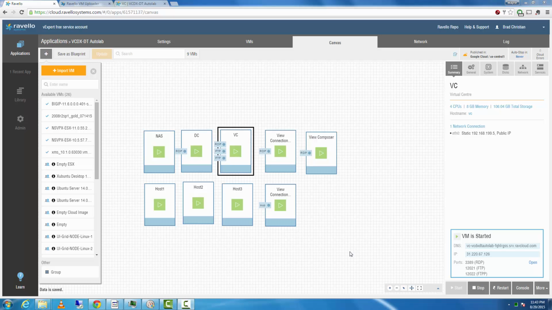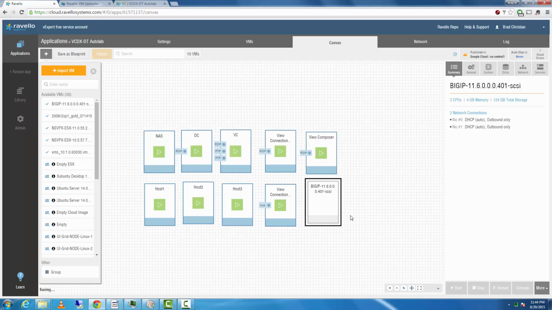Hello again, Wayne Conrad here, and I wanted to show you how to build F5 Big IP Load Balancer on top of Ravello Systems Cloud. As you can see here, I've got a Big IP virtual machine that I've already uploaded. This is Big IP 11.6 Virtual Edition, and this is how simple deploying a VM is on Ravello.